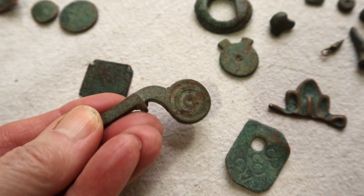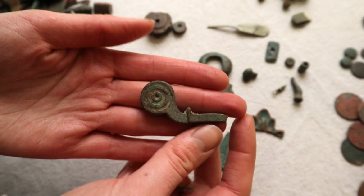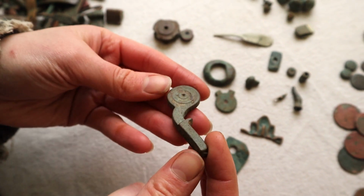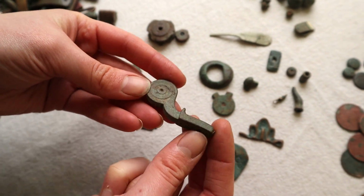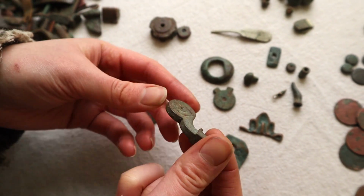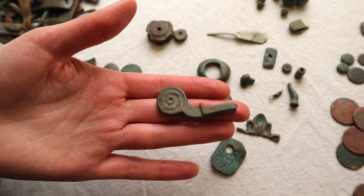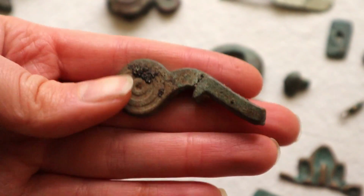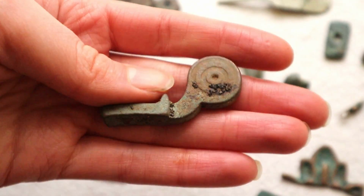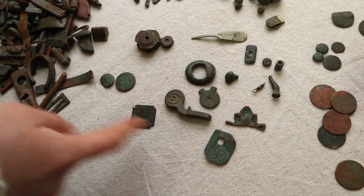Yeah, we have no idea what this is. So if anyone has any idea, because Mum's been scratching her head and researching and researching for the past 3 nights. I've looked at parts of old muskets, parts of guns, just parts of everything online. So, please, someone tell us what this is. This is not the only one we found, because we have been back since, and we have been back twice since, and we found actually 2 more.